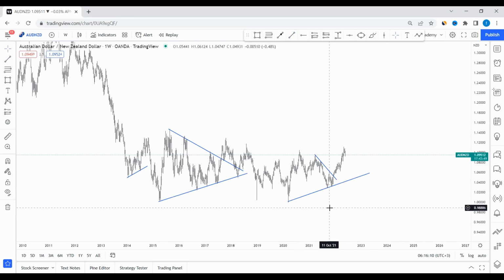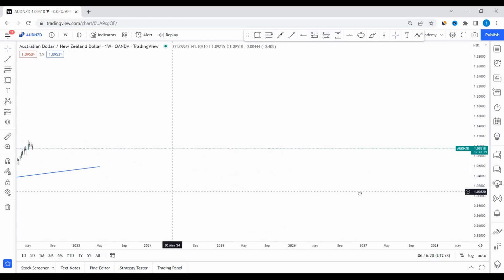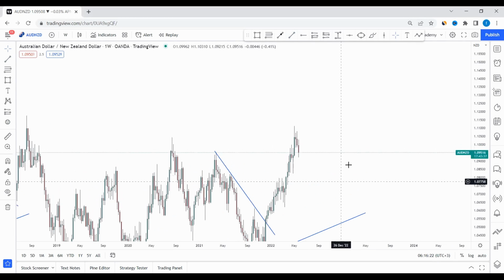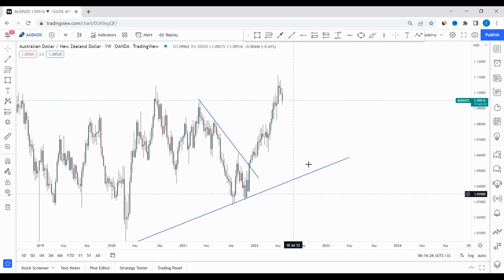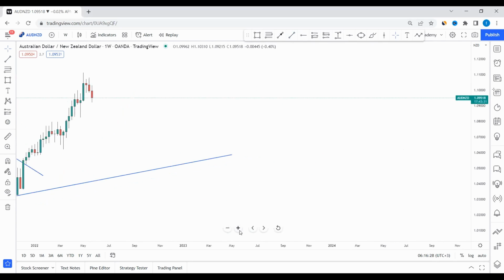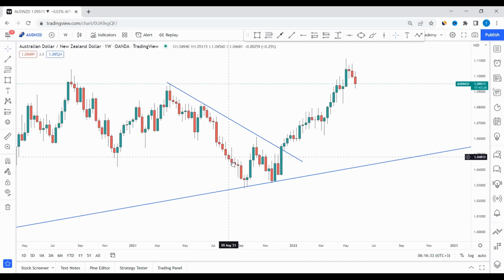So let's try to adjust these ones according to our rules, and then we see the faults or the mistakes we have been making so that we're able to correct them. Now, let me just zoom in, so that you're able to see the candles well. Let's start with this first one. We shall be going backwards.